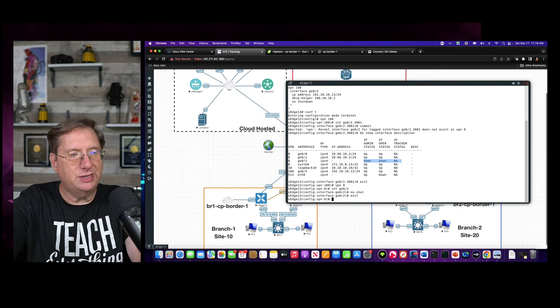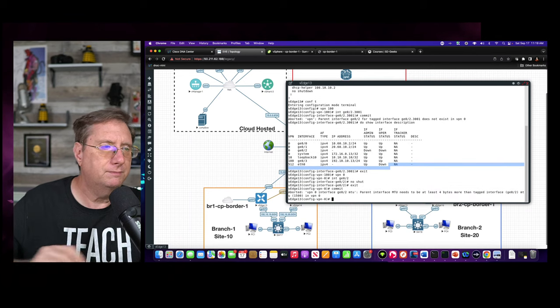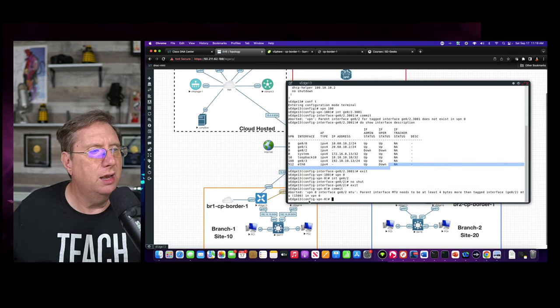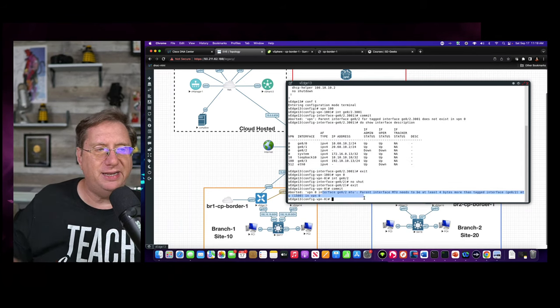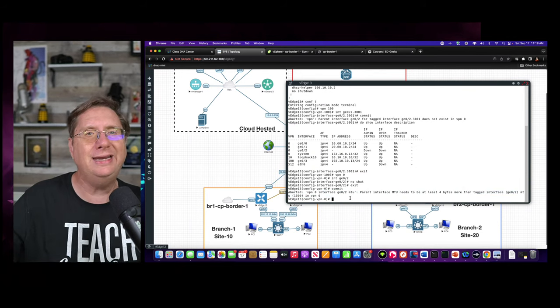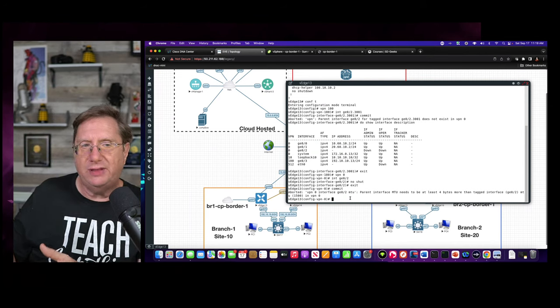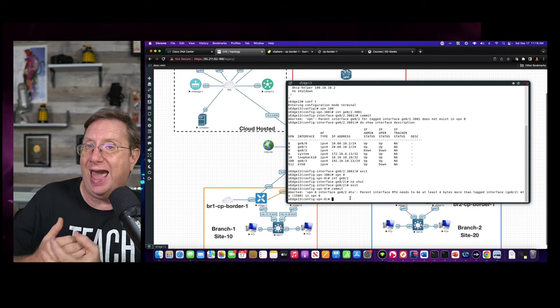And now what I'm going to do is hit commit. It's still not going to work, but let's hit commit. Now notice it says here, the VPN interface of GigabitEthernet 0/2, the MTU is wrong. Remember, we're adding an 802.1Q encapsulation. Think back to your CCNA days. That's 4 bytes of information that's going to be added.